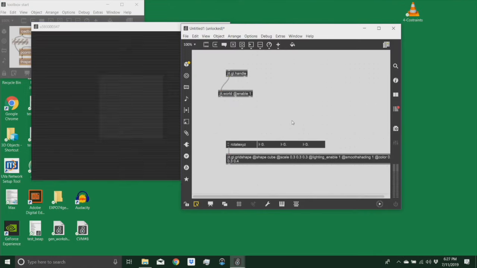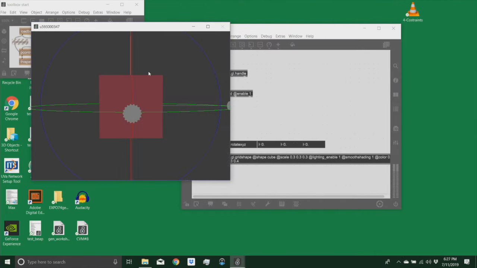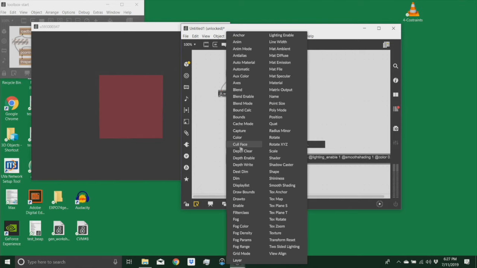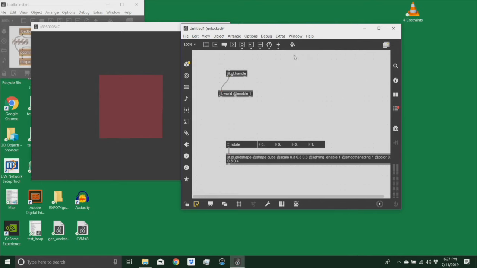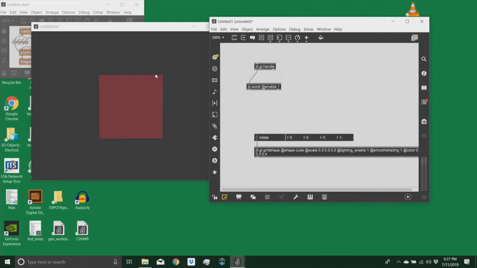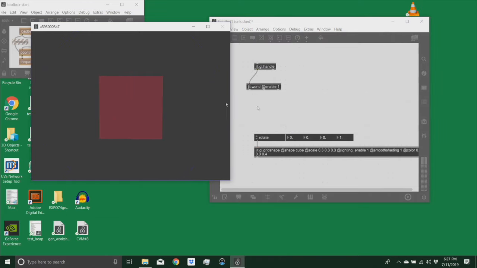So the rotate XYZ is a Euler rotation, while the rotate without the XYZ is an axis rotation. What that means is that I have an axis around which the object rotates.